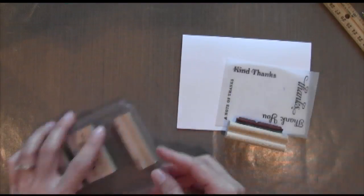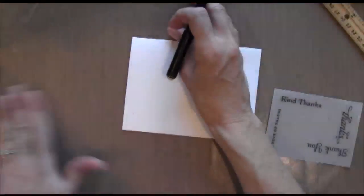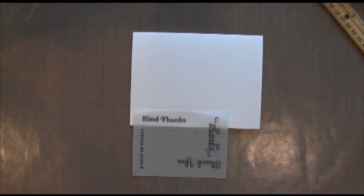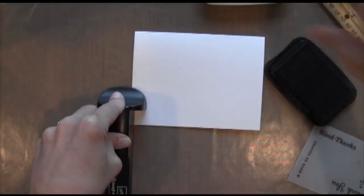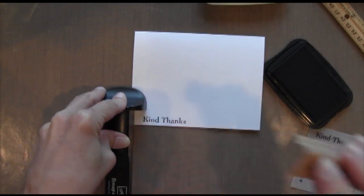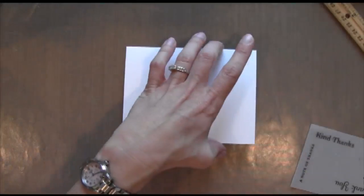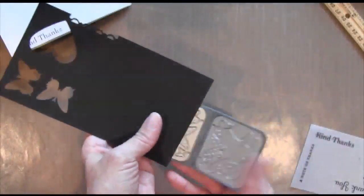If you notice, I have a lot of vellum, a lot of my woodblock stamps have vellum sheets included in the case, and that's so I don't have to stamp it on the Stamp-A-Majig sheet every time. So I have this already handy, ready to go. I'm going to stamp my sentiment at the bottom. You'll see I marked that to make sure that it was even with the panel that I'm going to put on there.